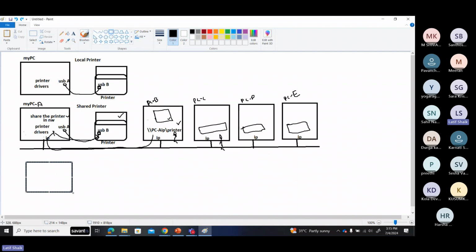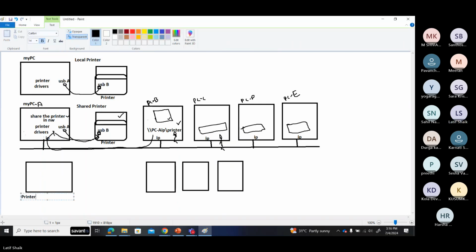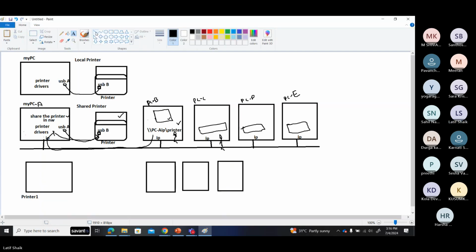Now this is a printer and we have computers. The printer is directly connected to the network.